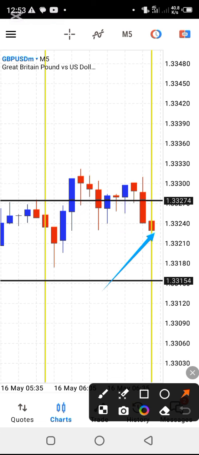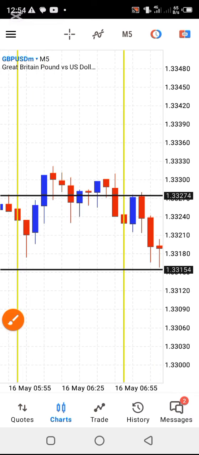So since I'm looking to sell, what did I tell you? If you're looking to sell, you want to sell above the open of the third candle. So I now have an idea of where the third candle will be pushing up to before finally giving us the sell to take out this low. And this is what is giving me the idea. I can see an order block right here. So this order block is where price would push up to when it opens before pushing in the downwards direction. So let's see what's played out.